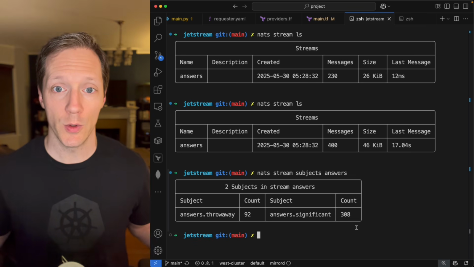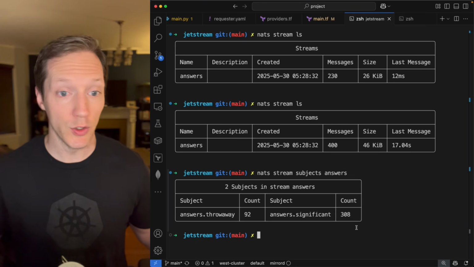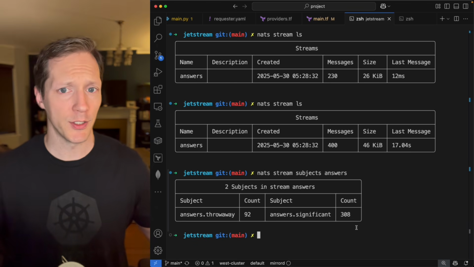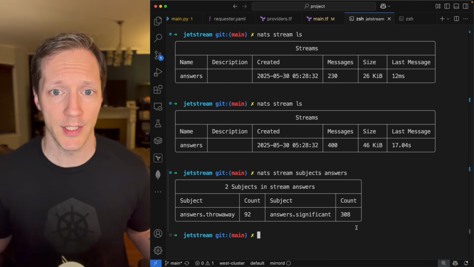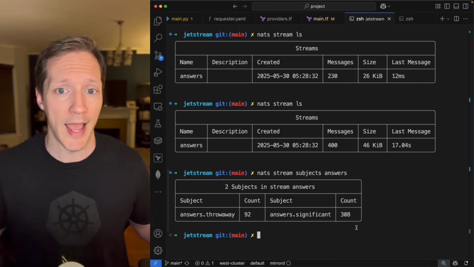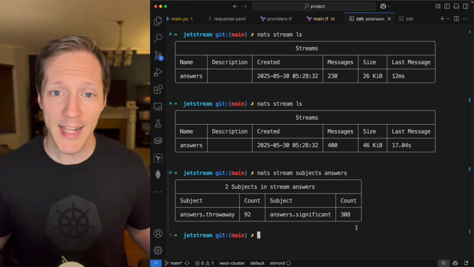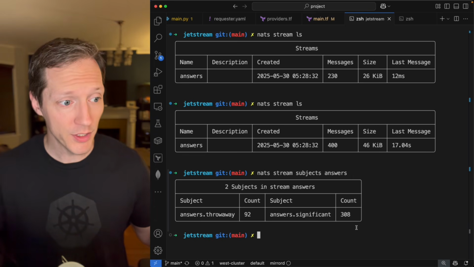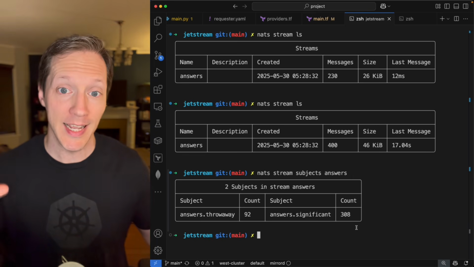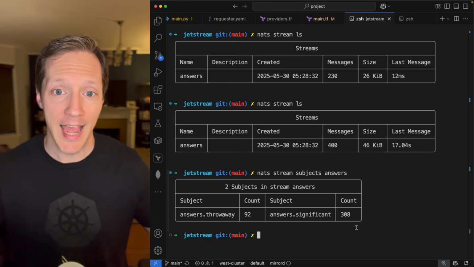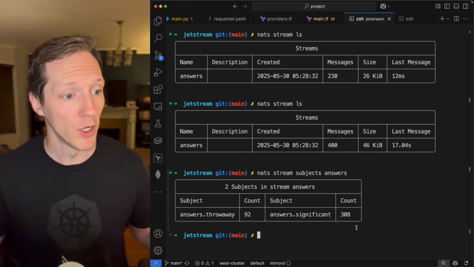So I can use those two different subjects in my consumers to do different things with them, right? Or I can just fire hose both subjects into the same consumer and store it or analyze it for later. That's powerful. Look at all the stuff that I can do to manage my data retention and manage the data and how it's streamed to my consumers when we get there.